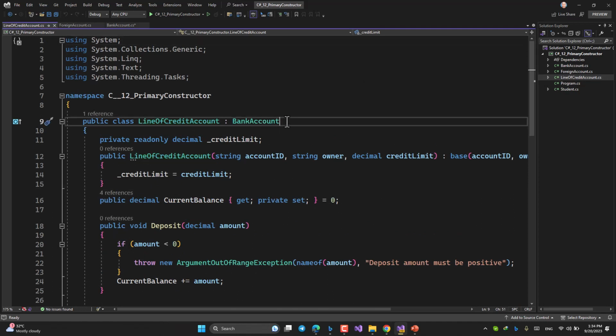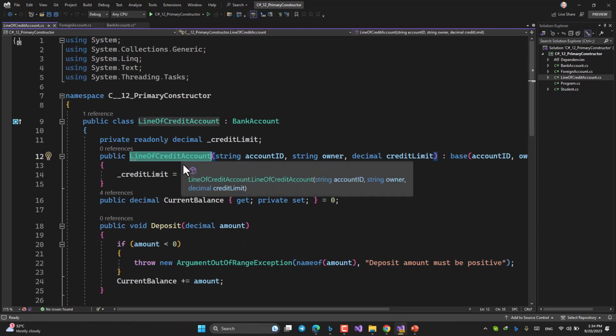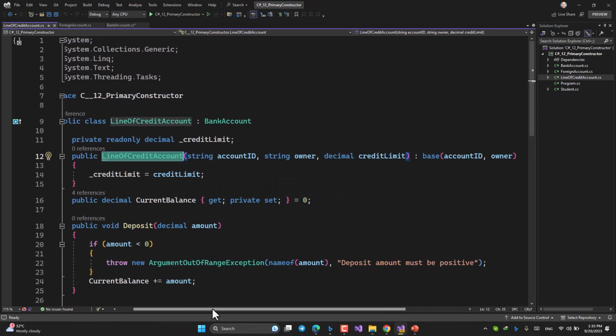See? Like this. So in this one, I have tried to handle the parameters of the base class by another, or I can say the old way of handling the parameters in the parent class, like this.